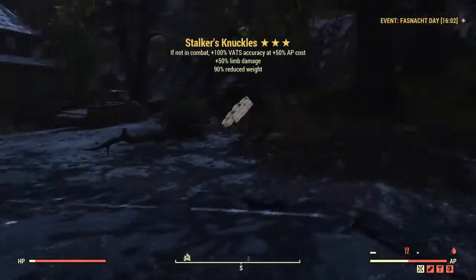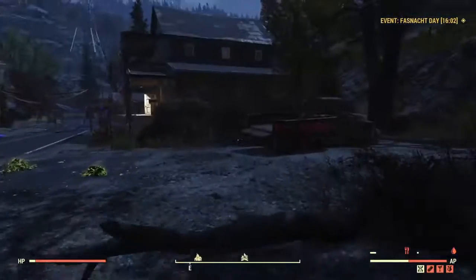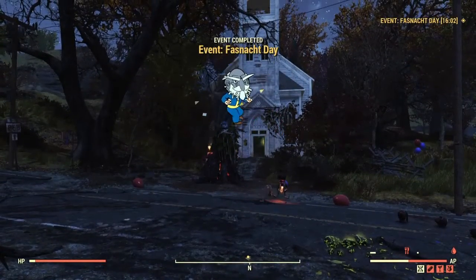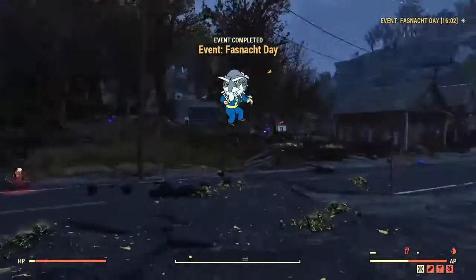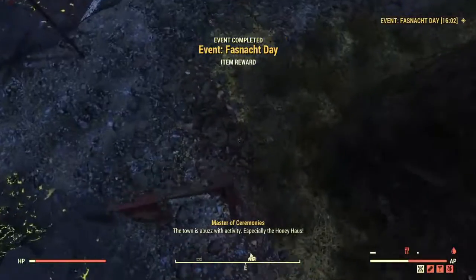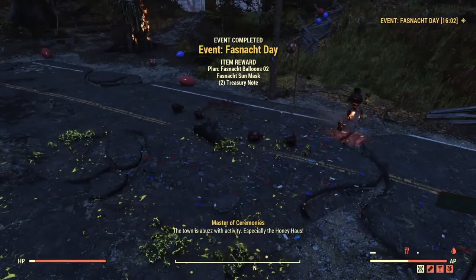You get a legendary, guaranteed, 2 of them. You get 1 from the Mega Sloth and 1 from completing the event. And then, of course, you get your rewards, which on your first time completing the event, you will get the Beerstein display case and the Beerstein camp item. Oh, got another sun mask.